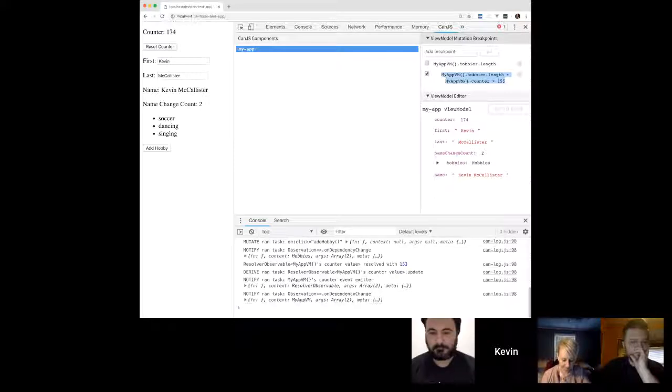So there's definitely a little bit more work we want to do. We want to make it easy to do this through the ViewModel editor. So you can either right click on one of these properties, or maybe we show a little arrow here so you can create a breakpoint on properties directly from here. There's also a few little UX issues that we want to fix up, but definitely give this a try. Submit issues if you run into problems, or if you try to create a crazy breakpoint on something and it doesn't work. Definitely try it out and let me know what you think.